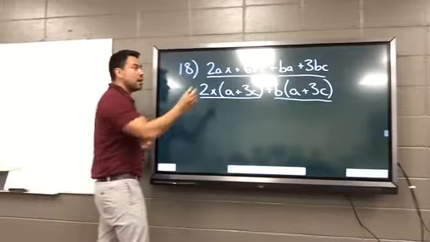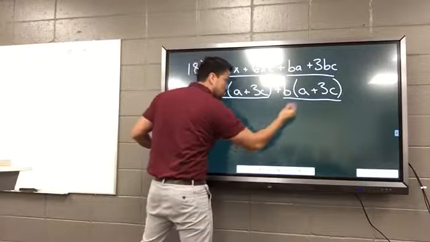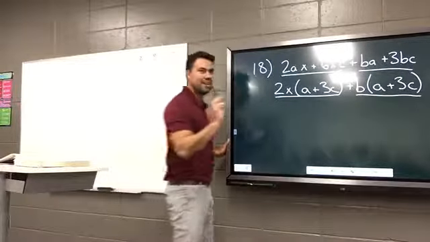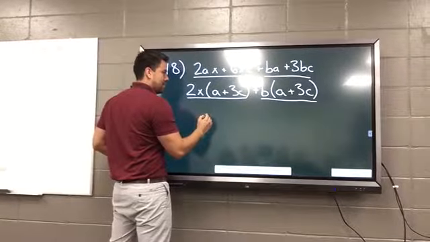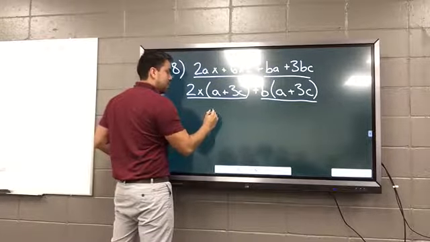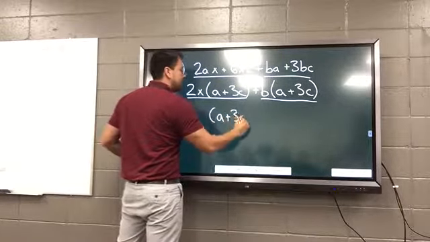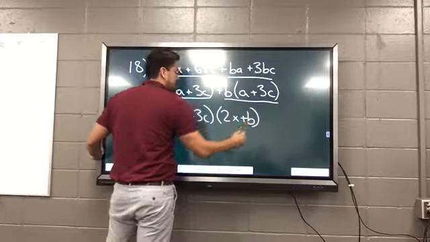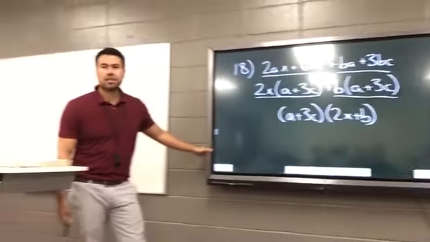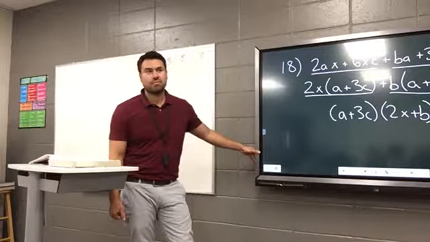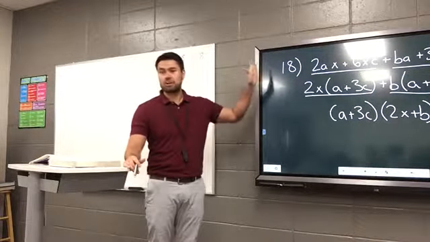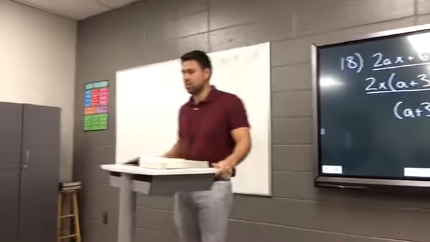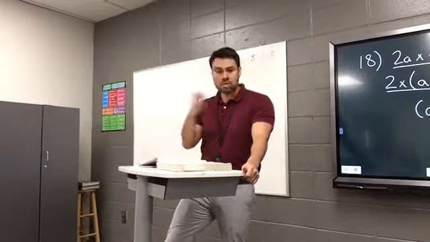So do you notice here I went from four terms to two terms, and I can look at those two terms now and factor it out. What can come out of both? Lizzie? 2x plus 3. Yeah, so a plus 3c can come out, and then you're left with 2x plus b. Can you check that? Yeah. All of these so far could have been checked. So hopefully the test or the quiz won't take you the whole time. If you have extra time, just check them. Make sure you get them.